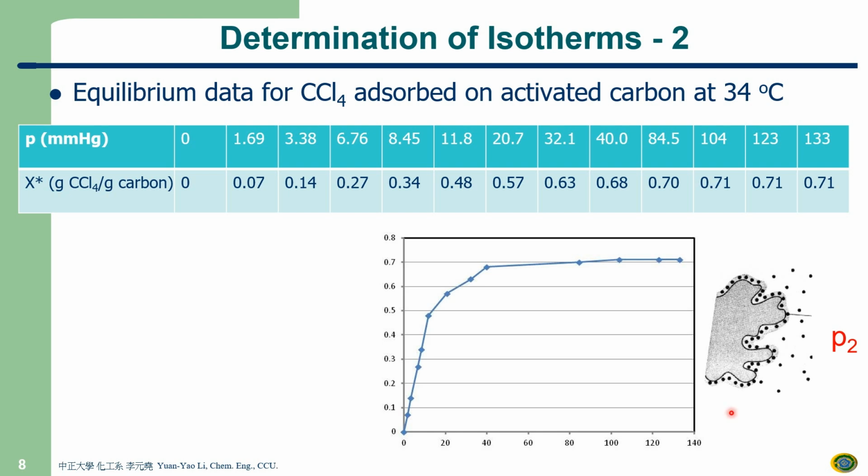So if you plot a curve which uses the x-axis as the pressure, and y as the amount of the absorption, you can get a curve like this. You increase the pressure, and then the amount of the absorption will increase, but eventually you will reach a steady state, or a maximum level. It doesn't increase anymore. So how can we read this?